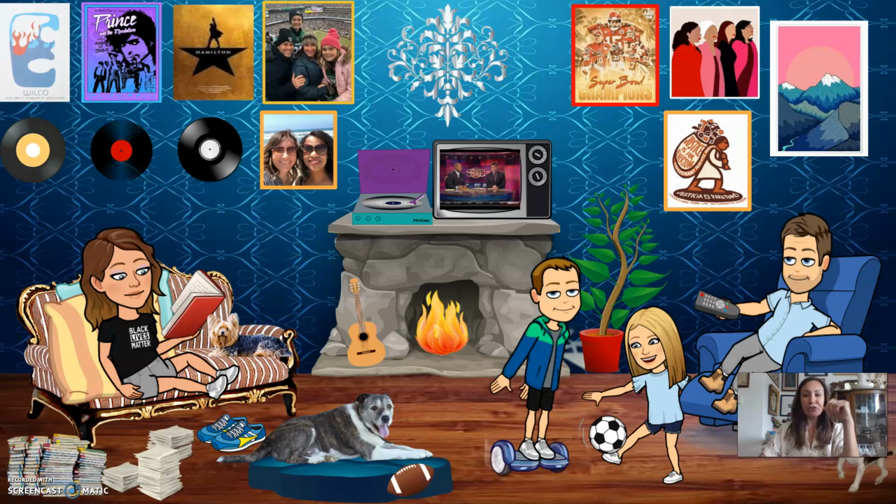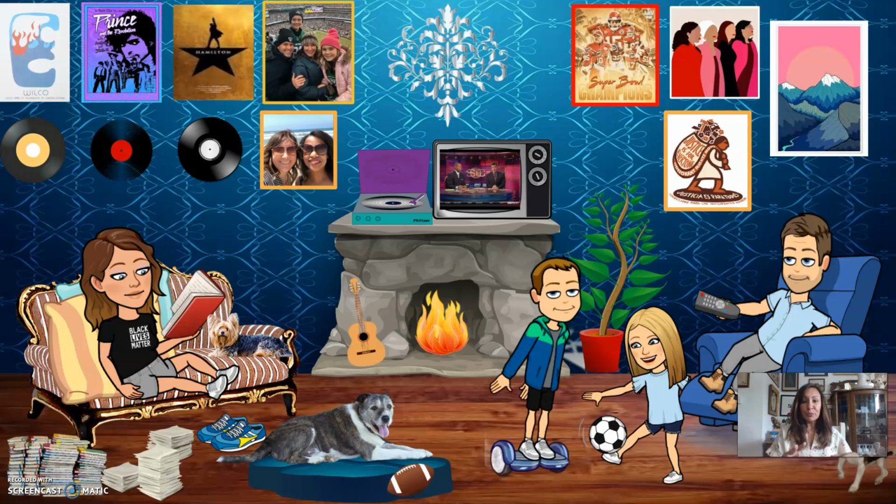Up on the wall, you'll see things I like. I love music. I love my family. Obviously, there's a picture of my family. I have a picture of myself and the other ninth grade English teacher, Miss McCrary, because we've known each other for years. So I put that picture there. In the room, you'll see my 3 dogs, my husband, and our 2 children. My husband is watching ESPN, which is pretty normal in our house, and I'm reading.